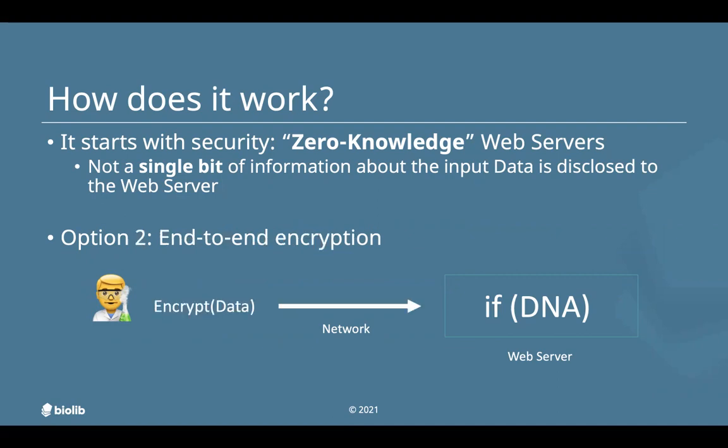So that's one option. The other option I'll also go through is what if there's some way we could encrypt the data before sending it to the web server, without leaking the decryption key to the web server, right? What if the web server was able to work directly on the encrypted data, without accessing any clear text? Then you would also achieve zero knowledge data security.